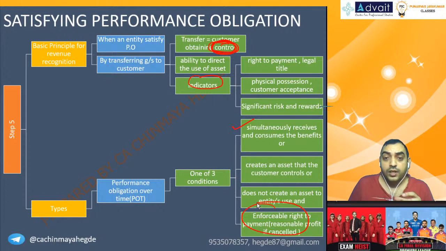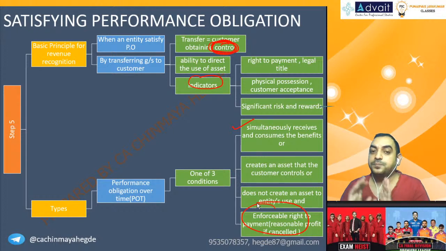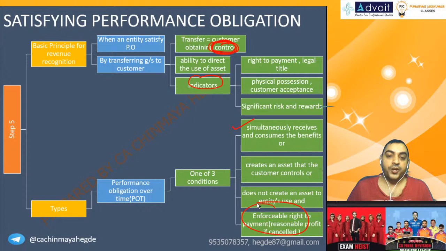Now, if the work is not completed in between, do you have the right to receive the income? We don't know. That depends on the terms of the contract. If the terms of the contract say that in the event of early closure, you are entitled to receive money for the work done till date, then this third point is satisfied. If that term is not there, and things get closed in between, you have not transferred any benefit, you don't have any right to receive the money, and revenue cannot be recognized. So far we talked about substance over form, but this last one is more form than substance. In form, do you have the right to receive money for the work done?